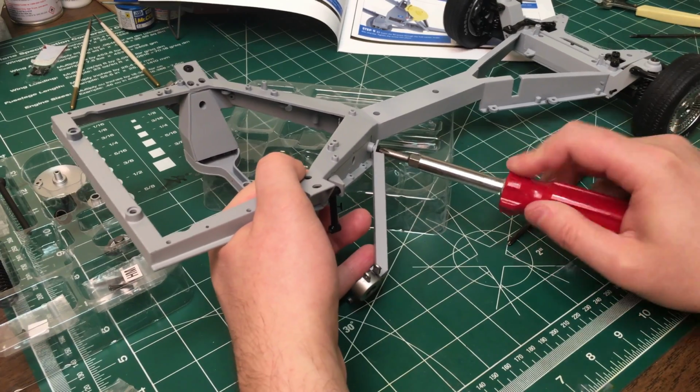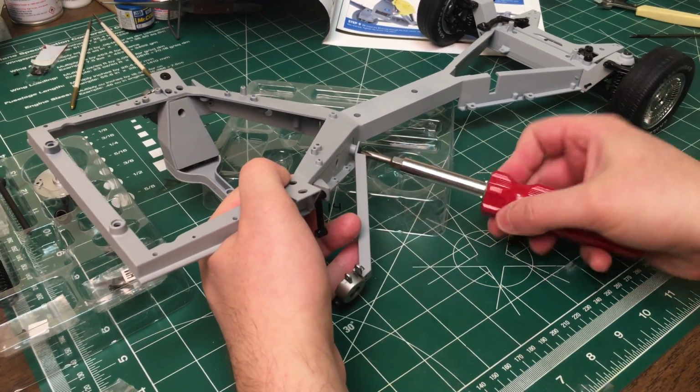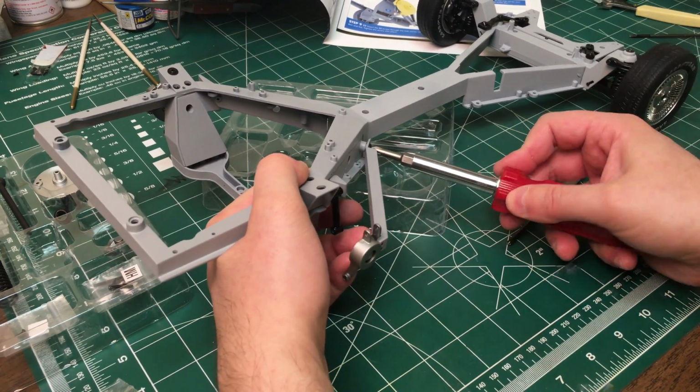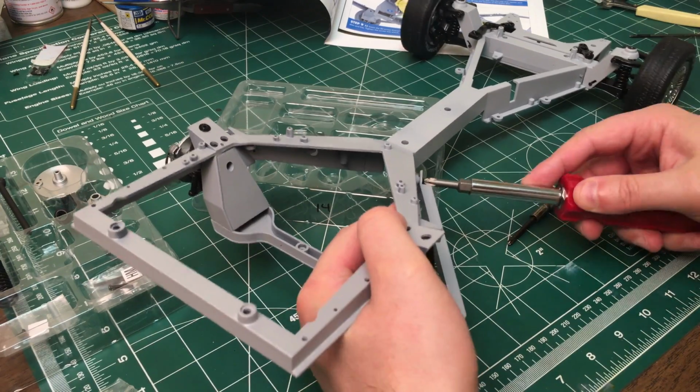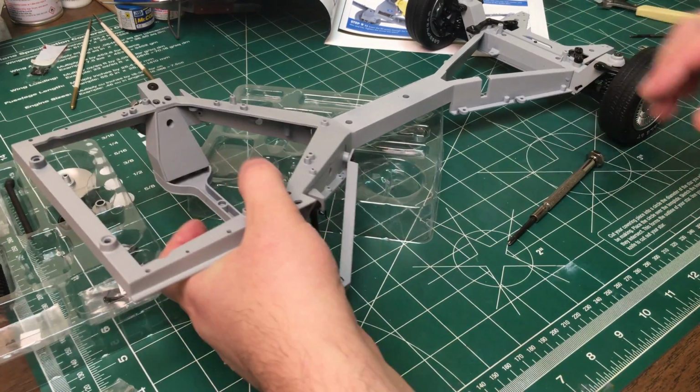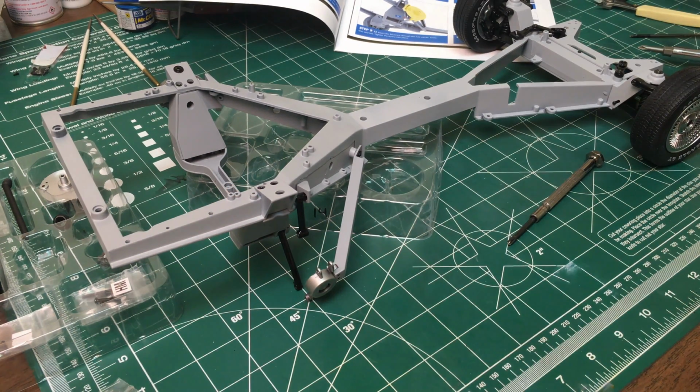So I got my big screwdriver now, just to get that extra leverage. And how much more do I... Oh, I think that's it. Okay. All right. So that was painless. So now I have a blister on my finger or something. Weird.